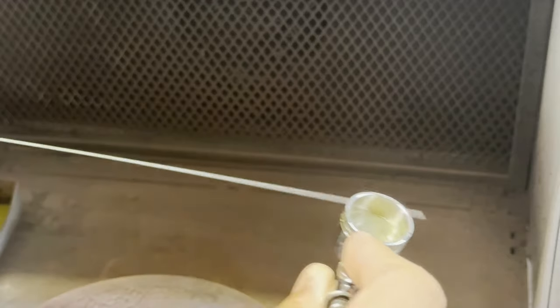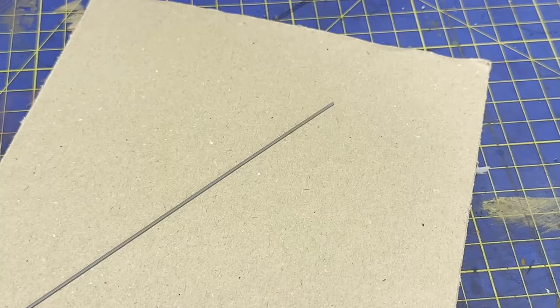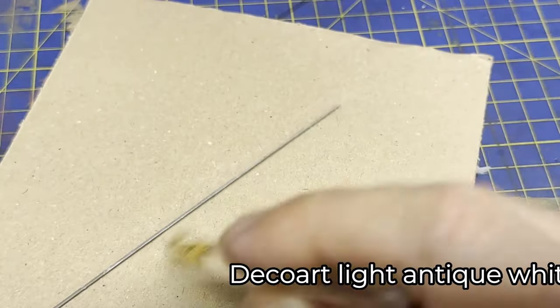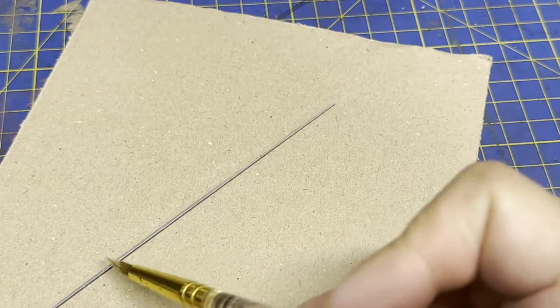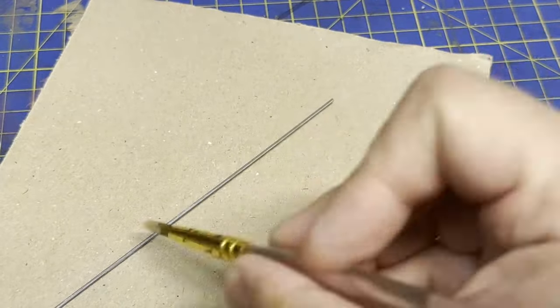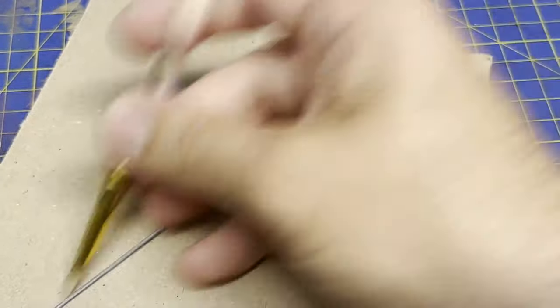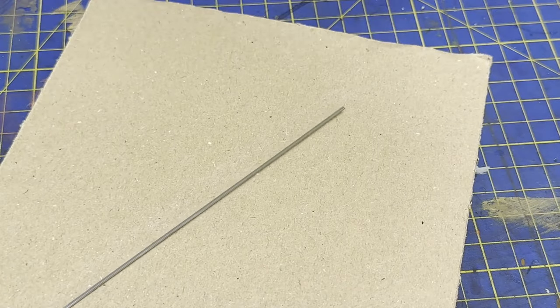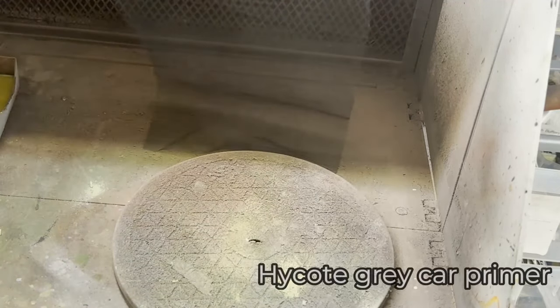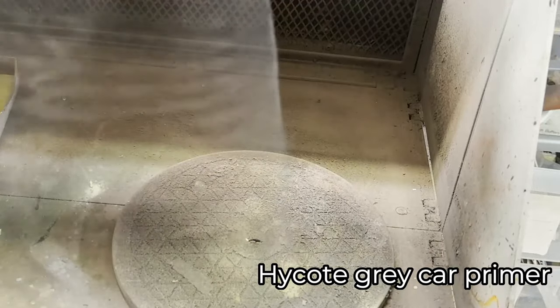While I wait for that to arrive, I'll get on with the posts. I'm using styrene strip for this. I decided that the best way to go about making these in a larger quantity would be to spray them all before cutting the strips into individual pieces. These, now brown strips, can get a bit of surface detail by adding a light dry brush layer of light antique white.